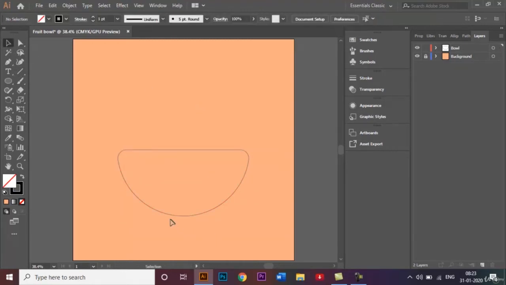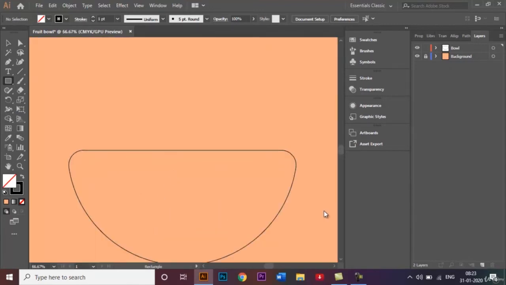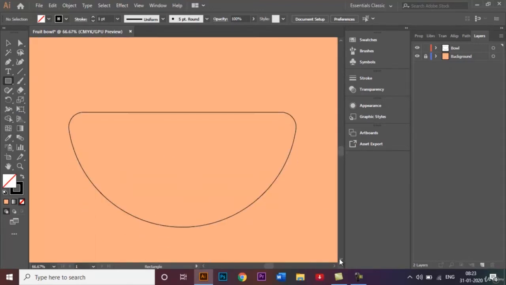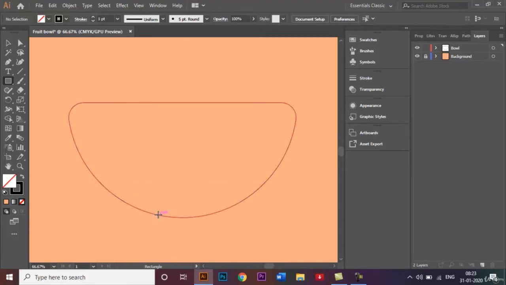And now I will have to create a small stand over here as well. I'll go back here to this rectangle tool. I'll zoom in a little like that. And I'll just make one small rectangle. This looks pretty good.